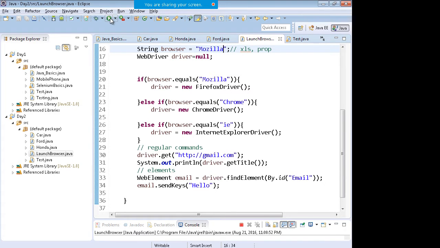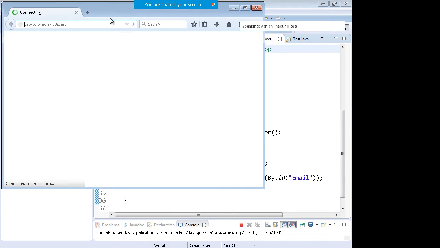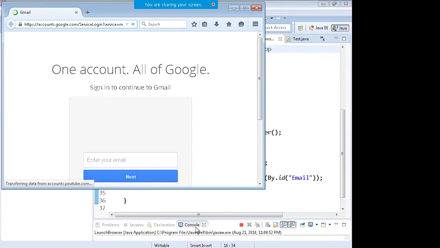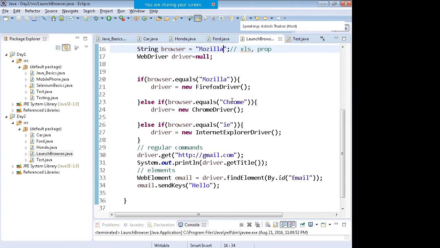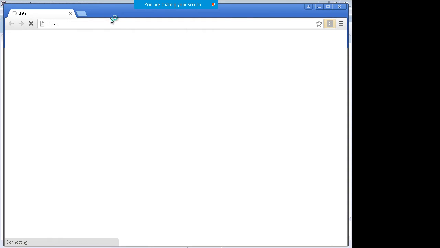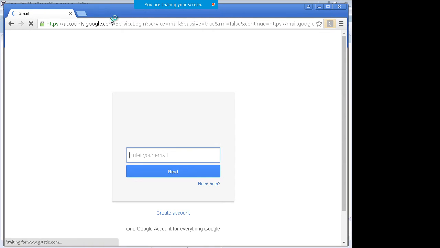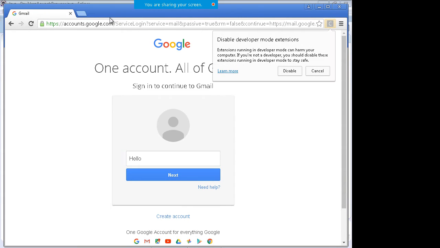Actually, Gmail opens differently in IE, especially in IE9, which I am having. So it goes to Gmail and types hello. Gmail is best supported by Chrome and Mozilla, and the same code will work fine on Chrome as well.